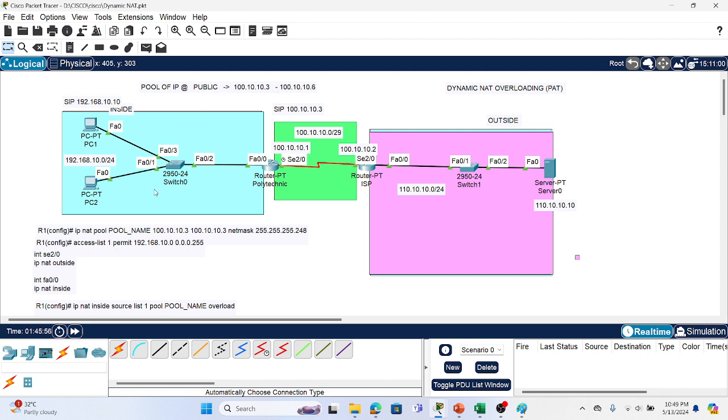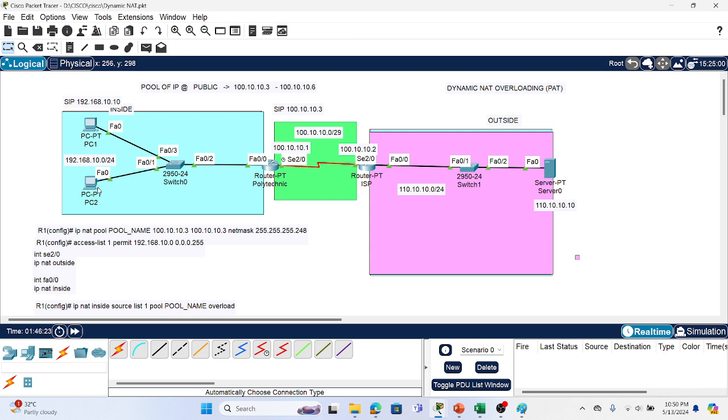However, the issue with dynamic NAT is that each PC needs a separate public IP address from the pool. Let's say you have 4 public IP addresses in the pool and 100 systems in the inside network. Let us assume all 100 PCs are communicating with the external network.